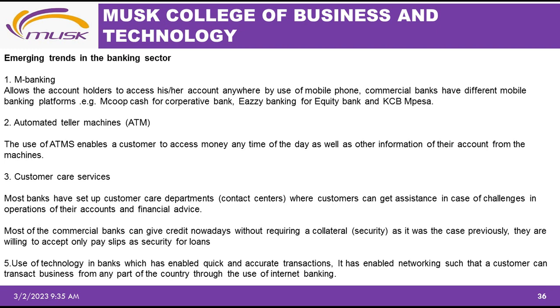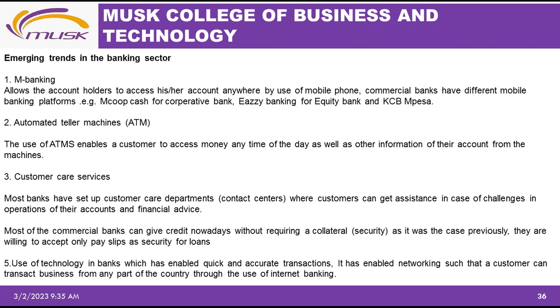And finally, in the banking sector, we have emerging trends. We have M-banking, or what we call mobile banking. We have the use of automated teller machines. I'm sure you've heard about them. And now, because of technology, like I said in one of the discussions, we now have advanced ATMs. The other one is customer care services. Of course, now they have been enhanced. The banks have adopted ticketing systems where you can pick a ticket and be able to be served.